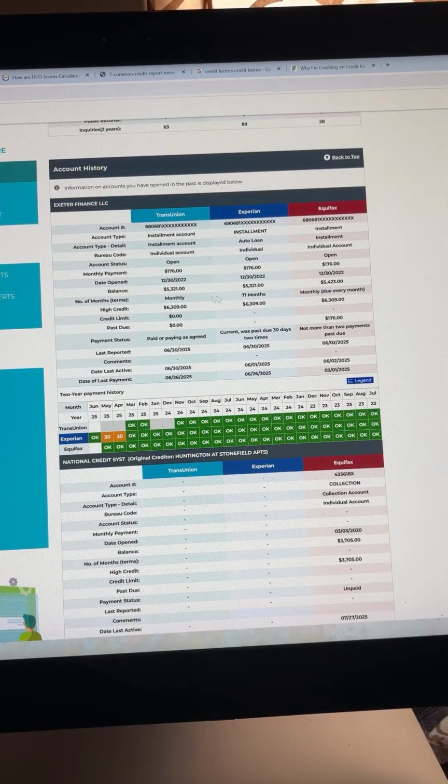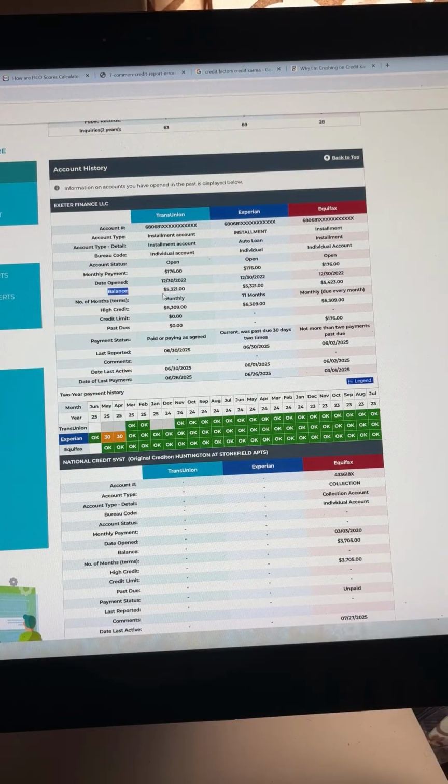Okay, so we look a little deeper. The balance you owed should match on all three, obviously, right? We don't want the credit bureaus to show that you owed more than what you did owe. Doesn't matter if it's $150, whatever.